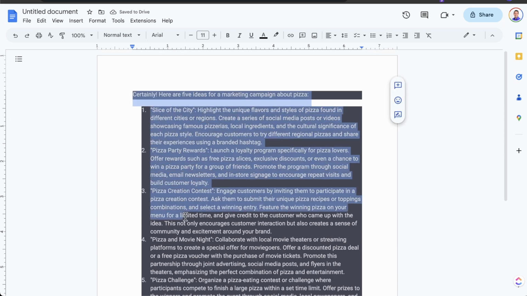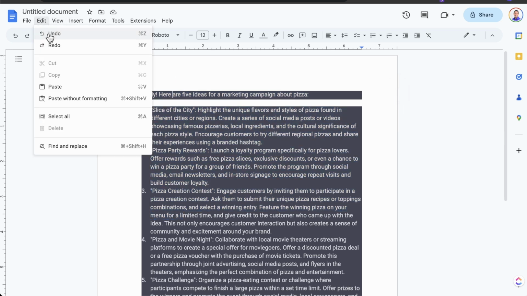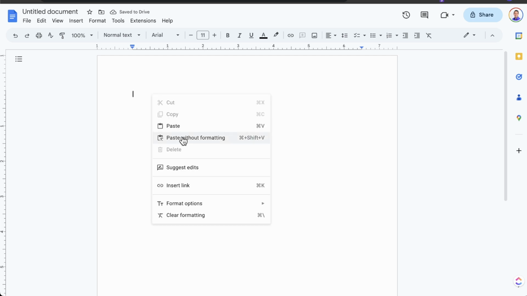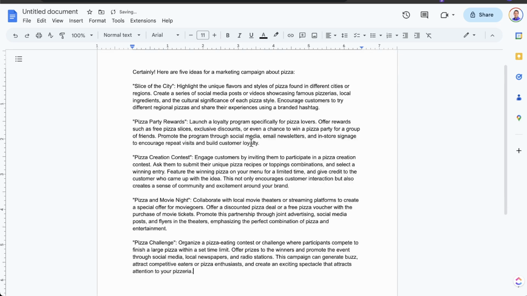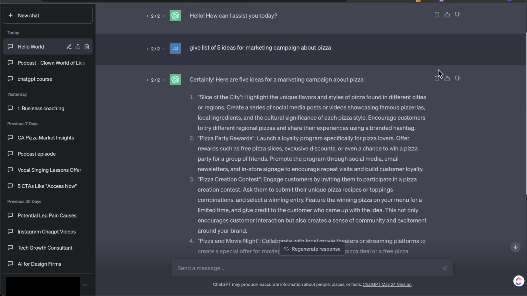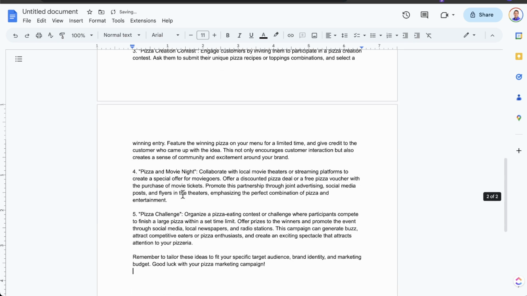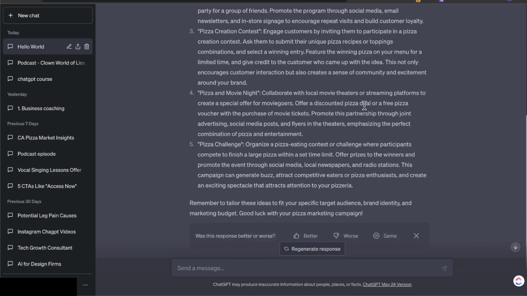See how it does the formatting? If it does that, we're going to undo. You could do edit, then undo. Here's how to get around that. You can right click and choose the next option, paste without formatting. That's going to paste and give you just the text. But now that they have this new feature, you could just click this. They're always adding new features. And if I right click and paste, it'll paste it without the formatting. So that's copying. That's awesome.